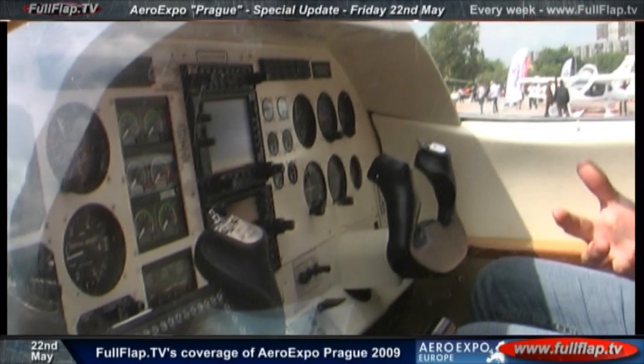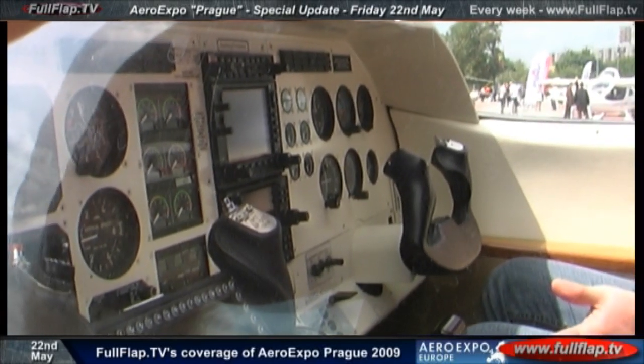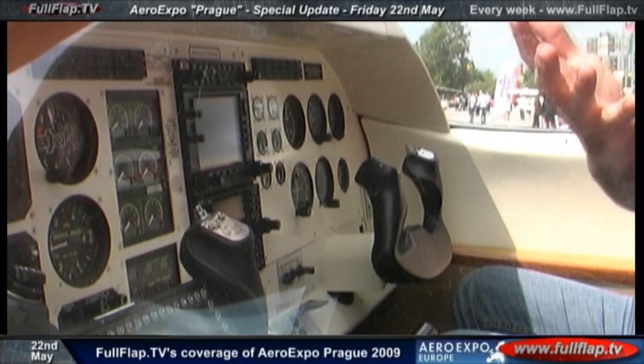This is meant to carry six people around, and this is the very first one — the airplane we have gained some experience in. We are now in production, about 80% ready with the first production airplane. It will be delivered in fall this year. What's it like to fly? It's just gorgeous. I don't know any other airplane that has such a low workload for the pilot. There's decent comfort and a decent amount of room. We are selling at 1.1 million euros, which is quite reasonable for a turbine-powered airplane.